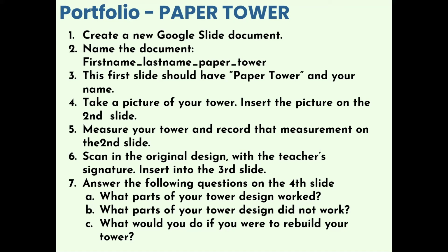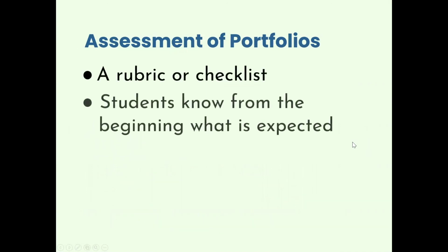You have to scaffold the learning. Unless you have students who are familiar with digital portfolios or portfolio assessment, you really have to scaffold the learning. And that's just part of what I do. When I assess portfolios, it becomes a big part of it because I do have to give grades.